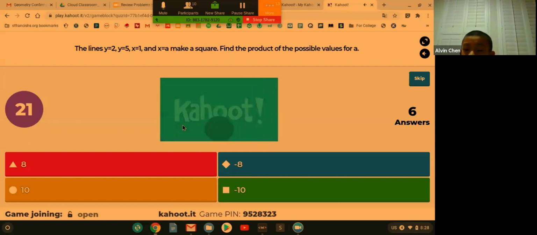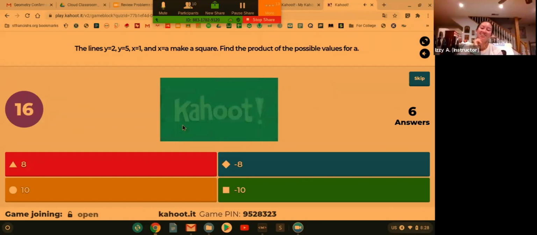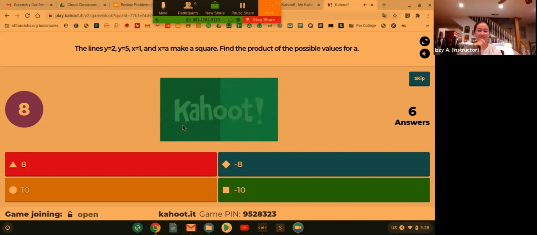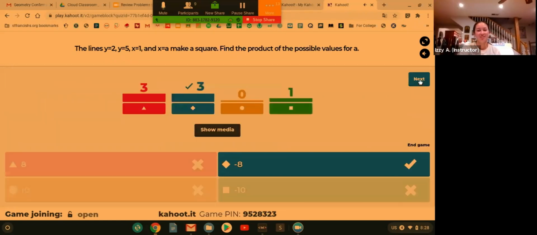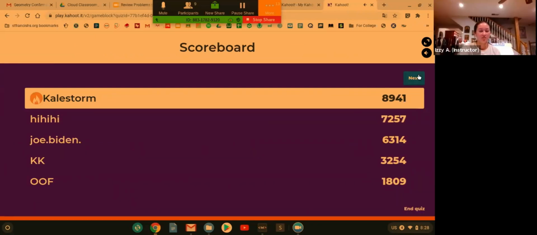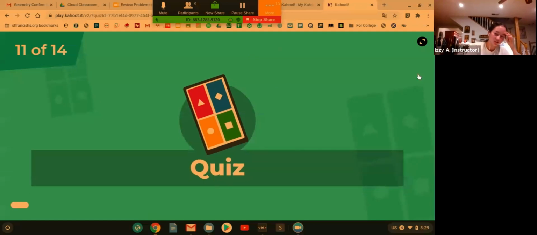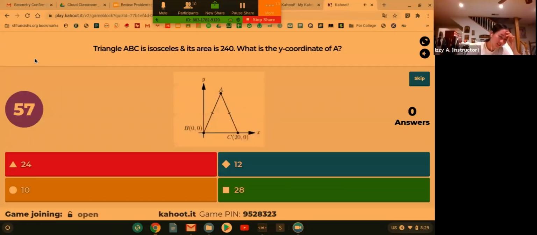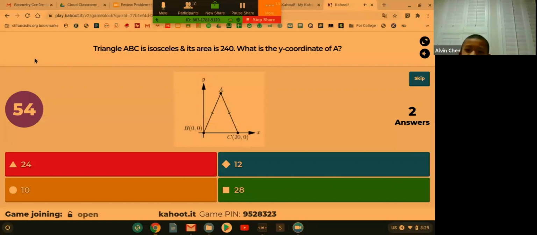Can you kick out 2 of Kester's accounts? It's possible to kick out players. I don't know how. Wait, let's see. Okay, all right. Well, my point is still higher than all of your points added together. I made an estimate. That's my estimate. And if I'm correct, I get to be first place still, no matter what.